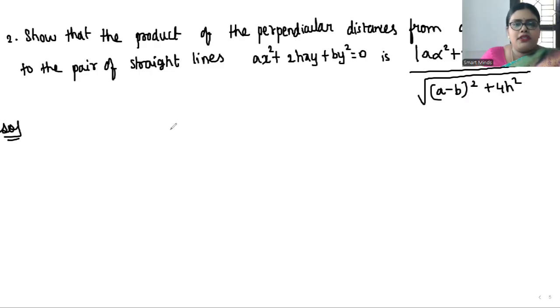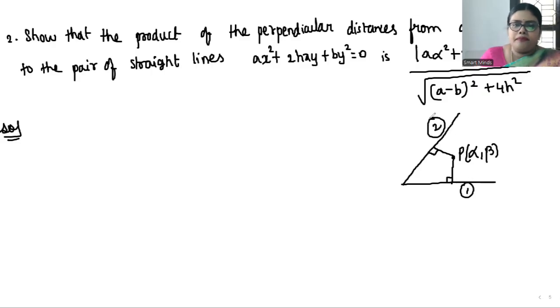Okay, again we proceed the same way. First you need to draw a figure. See, this is one line. This is another line. There is a point in between. Now this is a perpendicular from origin to this line. And this is another perpendicular from origin to this line. It would be better if you draw it inside, like this. Okay. Now this is the point (alpha, beta). And this is the first line, and this is the second line. Again we proceed the same way.